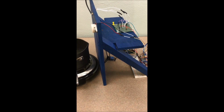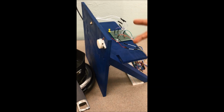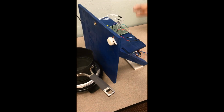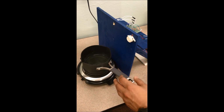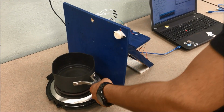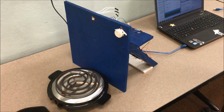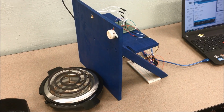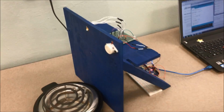At the same time, once the temperature starts to decrease, the buzzer will also switch tones. And this is to alert you that in case any of our components back here malfunctions, you still need to come back and turn your burner off. That way it doesn't start back on. Here's our demonstration of how the system actually works. And then after that, this second tone will remain on until you actually come over and reset the whole system.